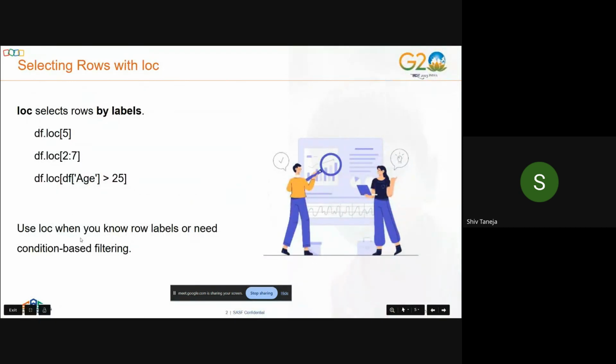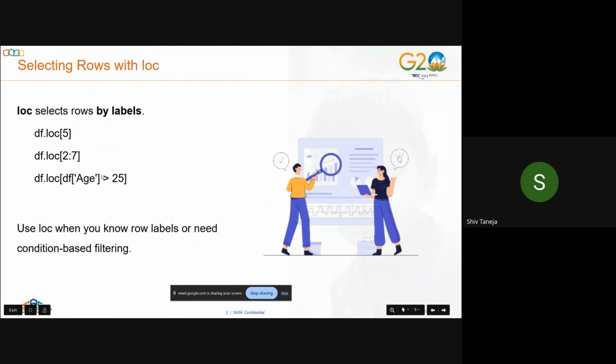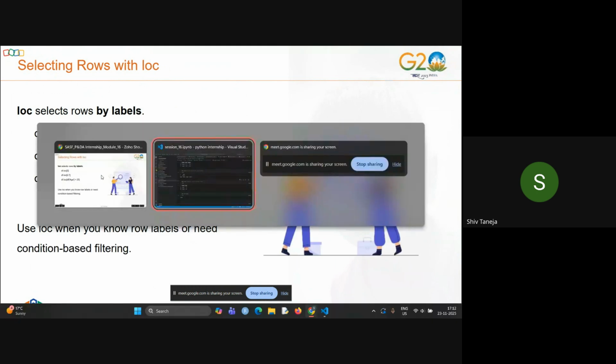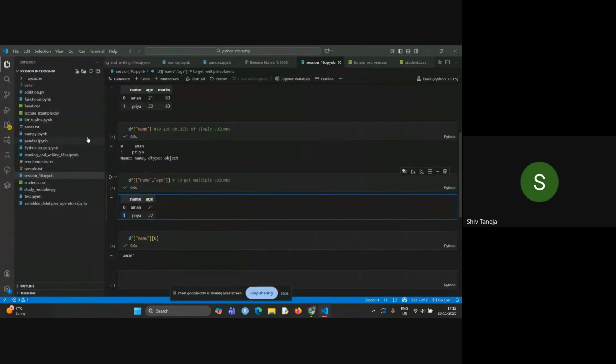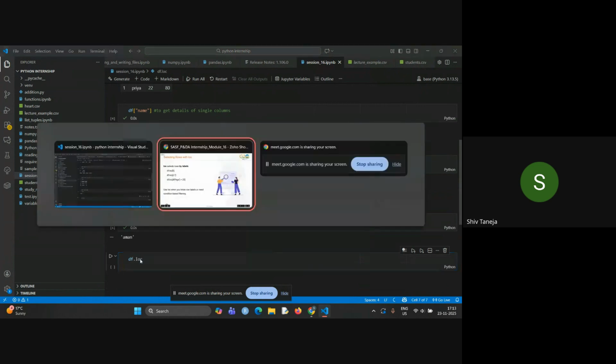Okay, so you can use these. I will use this in code. Let me show this in code. We were using students. Okay, so df.loc, square brackets, right?